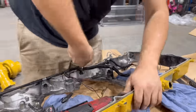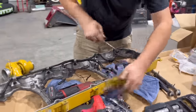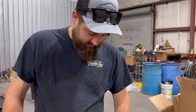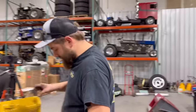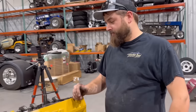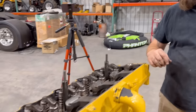So, our harness is held in by these metal pieces here, which is why we had to pull it out of the truck, or out of the engine, to get to them. So now that I've got them all pried away from these Allen screws, we'll get this thing out of here, and we'll work on installing the new one, because now we've got it just about torn down where we want it, because we can get the cam put in here in a couple minutes, get the rocker assemblies put back on it.